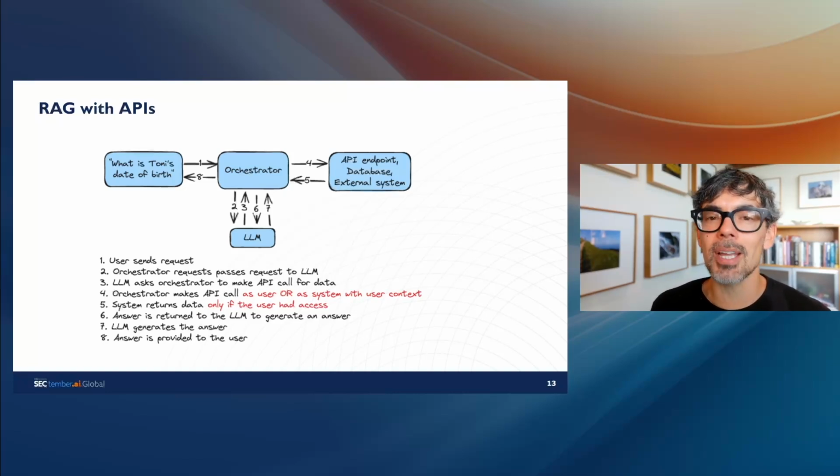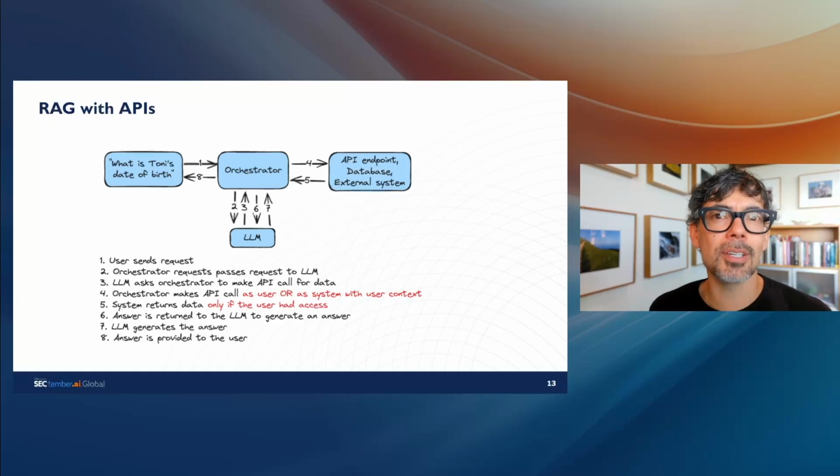Again, this should not be anything ever taken from something the user typed in. No one should be able to say, oh, I have Bob standing next to me, so please look up his personal information. It needs to be done with the same token authentication validation that you use elsewhere in the system. And that enables the orchestrator to make those API calls as the user with the user's permissions in order to ensure that the data that comes back and that gets fed to the large language model is something that user's supposed to be able to see.